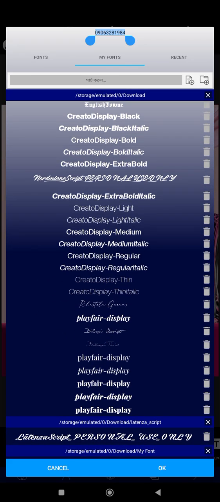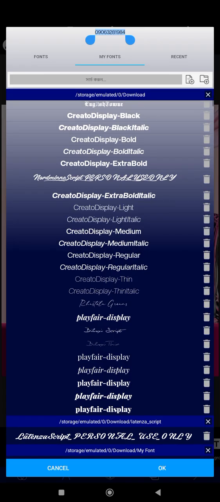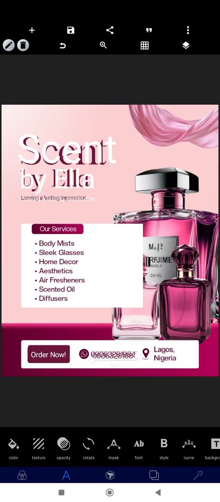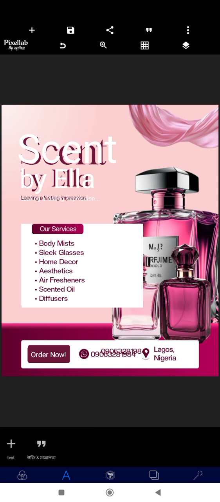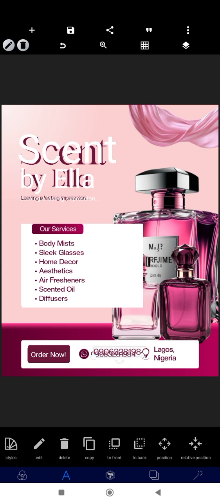The same font I gave to the other one, Crypto Display. Medium. Please, if you don't understand it, you can rewatch the video in order for you to understand it better.